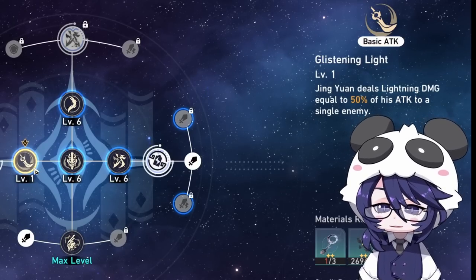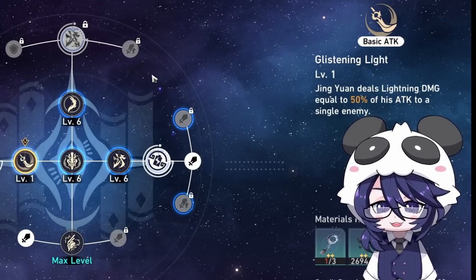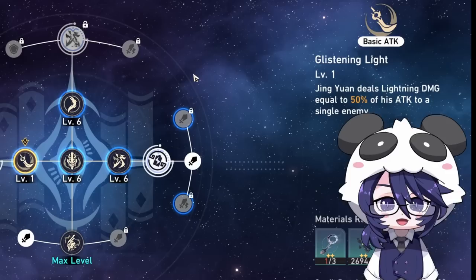You never want to hit basic attack on him unless there's one of those witch enemies that tells you to not attack, then yeah, maybe.